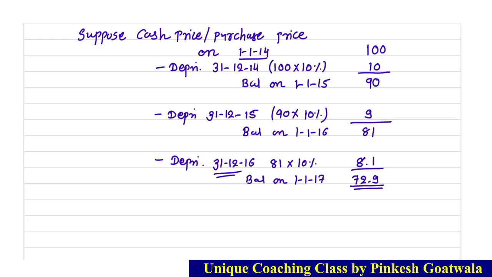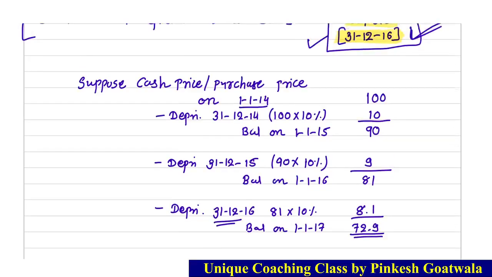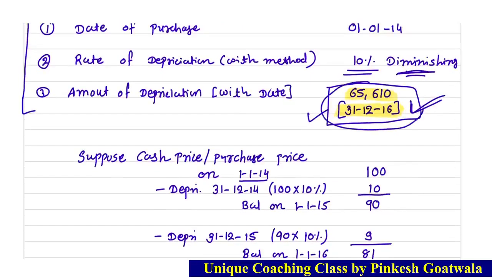Okay, cash price purchase price ને સપોઝ કરી દો જ્યારે purchase કર્યું છે તે, and calculate Depre. Okay, calculate Depre up to the date of when the date of depreciation is given. Okay, જે તારીખ સુધી Depre આપેલો છે એ ડેટ સુધી કેલ્ક્યુલેશન કરી દો. Now we have to just put a simple step. Okay, હવે આપણે simple step મૂકવાનું છે, very simple step.